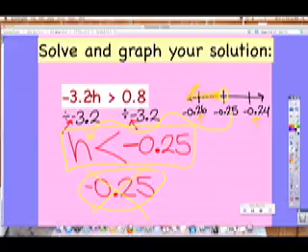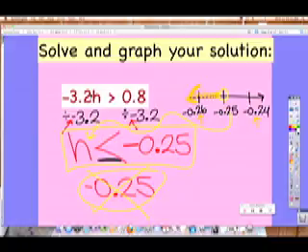Okay, lots going on in this problem. Questions on this one? Questions, Sebastian? Great question. The open and closed circle. Open circle means literally this exact number, -0.25, doesn't work. It would have worked if, Sebastian, we had this or equal to. That means it could equal it or be less than it. So if it had that, we would have colored it in. Great question.